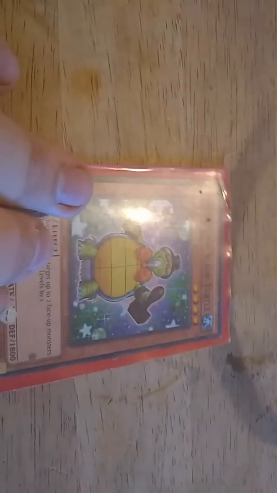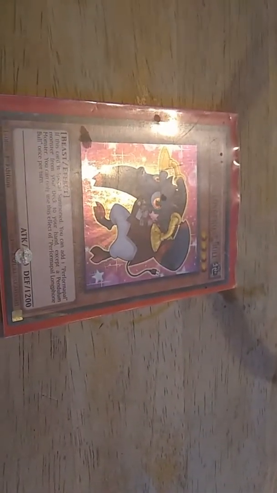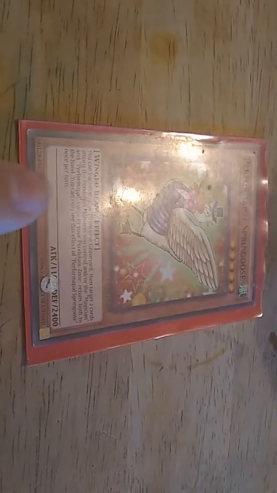Performapal Stamp Turtle. Used to help Xyz summon monsters. Then Performapal Longphone Bull. When this card is special summoned, I can add a Performapal monster from my deck to my hand, except for a Pendulum monster. And another one that goes to the graveyard, Performapal Spring Goose. Banish this card from my graveyard to target cards in my Pendulum Zone and return them back to my hand.